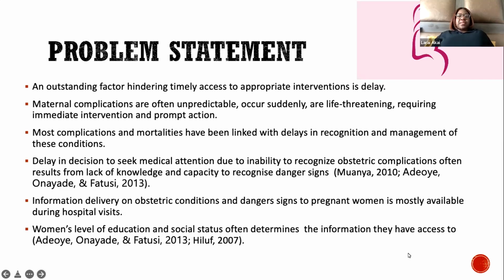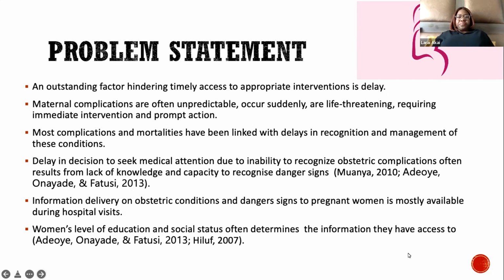And delay in the decision to seek medical attention is often due to the inability to recognize obstetric complications, in most cases due to lack of knowledge and lack of sufficient capacity to recognize danger signs during pregnancy. And the lack of knowledge is basically a result of lack of access to information and lack of sufficient health literacy as it has to do with maternal health.